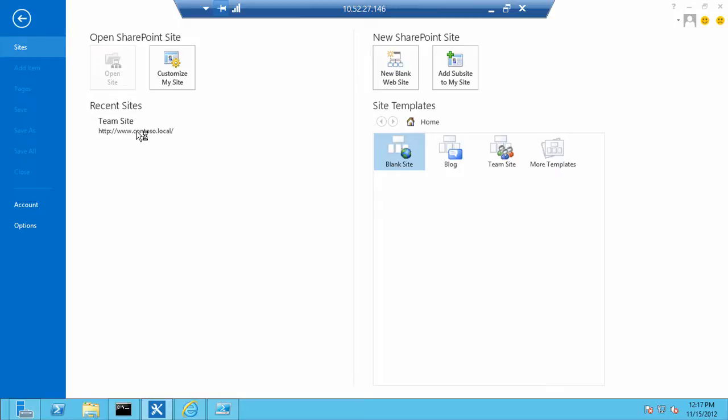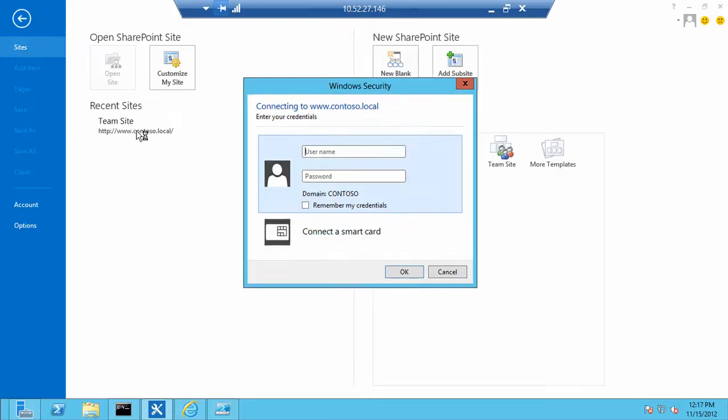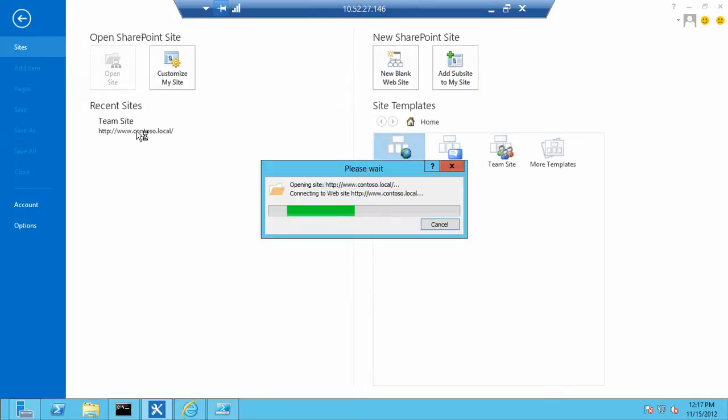Well, I appreciate that, because that is not part of the demo. So first thing not to do, don't just go hit open site, I guess.